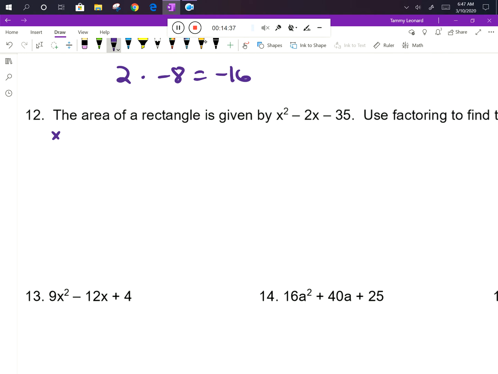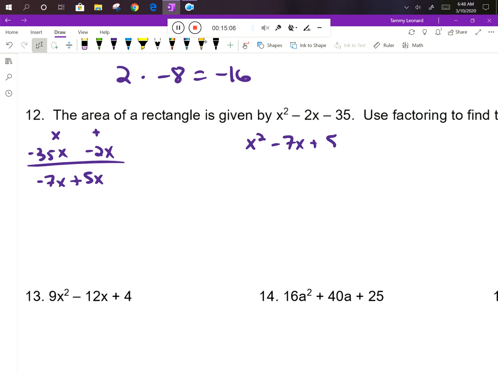We're looking for two numbers that multiply to make negative 35x and which add to make negative 2x. Well, 7 and 5 are the most common factors of 35, and we know we want it to turn out negative. So if we do negative 7x times positive 5x, that would multiply to make negative 35, and it adds to make negative 2x. So we've got the split for the middle two terms. So we have x squared minus 7x plus 5x minus 35. And we can group the last two terms and the first two terms.